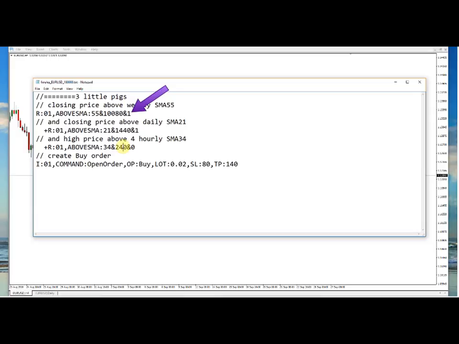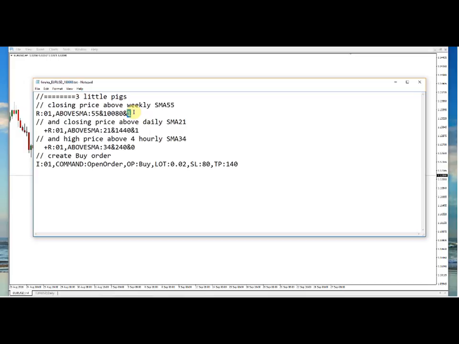And then we define what period we are dealing with. Is it the current period or the previous one? We use another ampersand and we just follow it with a number. It follows the same numbering as MT4. 0 is the current period, that is the one we're in currently. 1 is the previous period, the one that's just closed, and 2 would be the one prior to that. So in this case, we're saying both the weekly and daily are the completed periods, but the 4-hourly is the one that we're running through now.